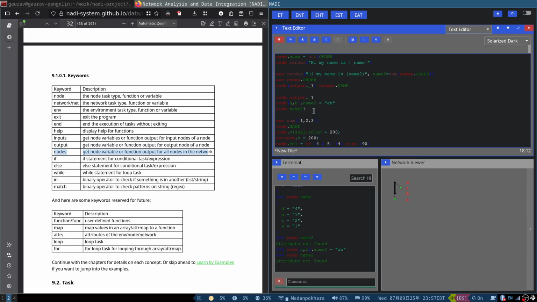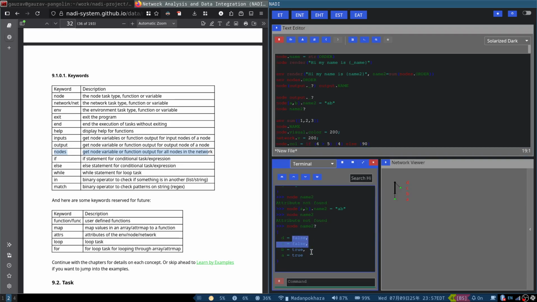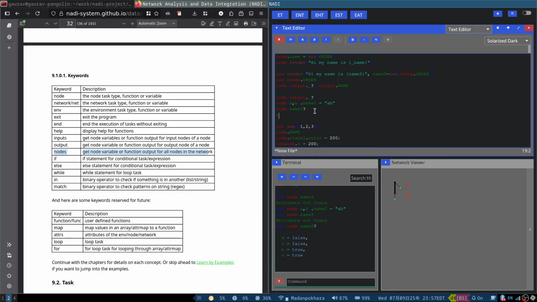But if I do underscore question mark, then it gives me false for two of them and true for two of them. If I directly access it, it will show none, because the whole point of this is only to access data. But this is a little bit different syntax.